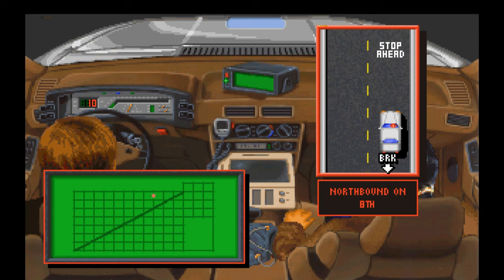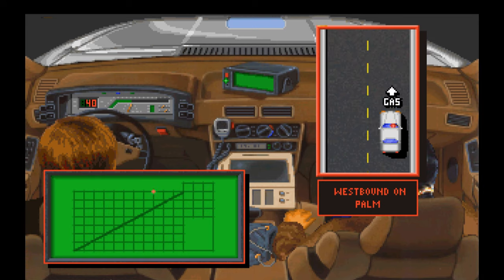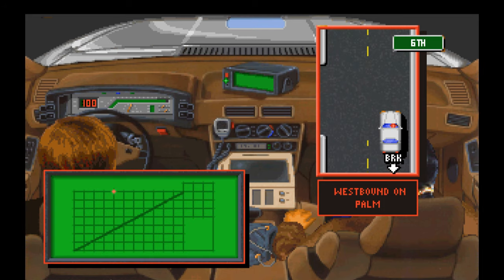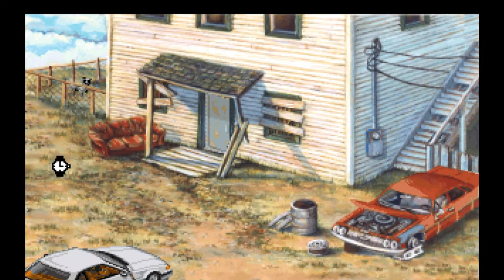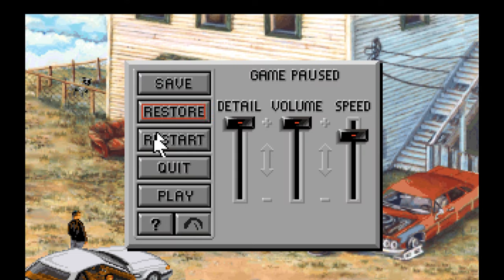Why am I on the wrong side of the road? Stop, make a right hand or left hand turn, go 100,000 miles an hour. I'm sick of driving back and forth, so that's why I'm in a hurry. All right, so we're going to be there soon. Okay, First Street, so as soon as we cross over, slam on the brakes, get out. 1729. I got the back, Sonny. Keep your head down.